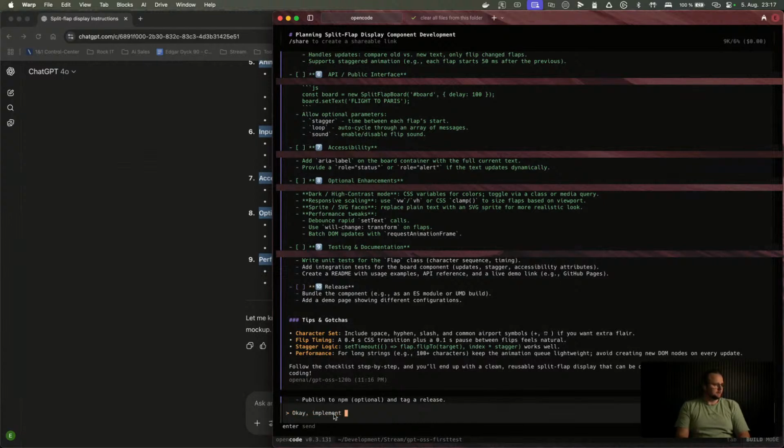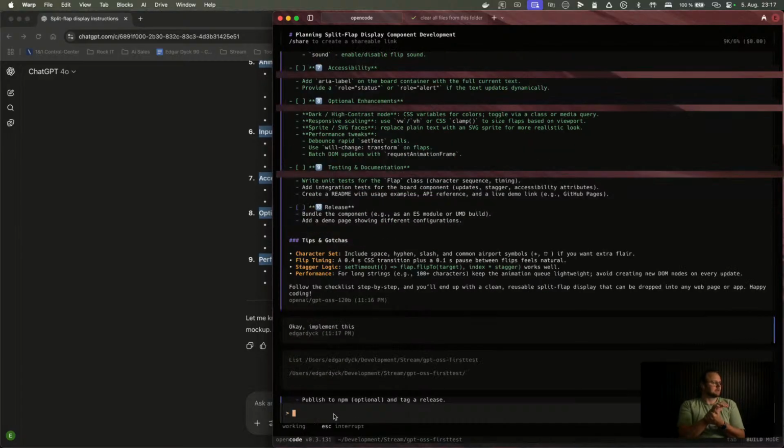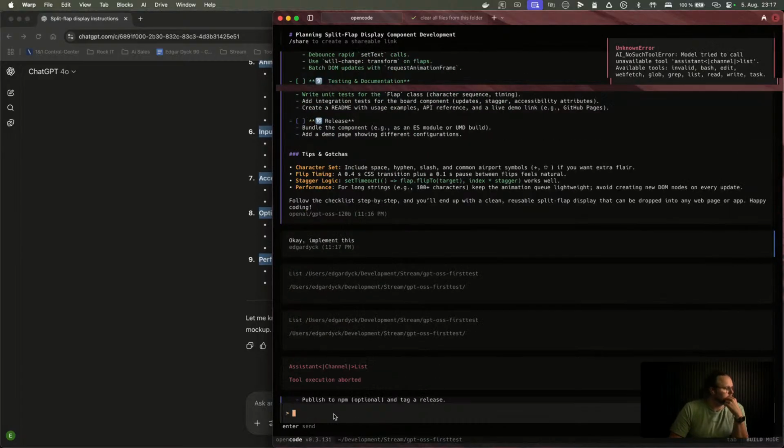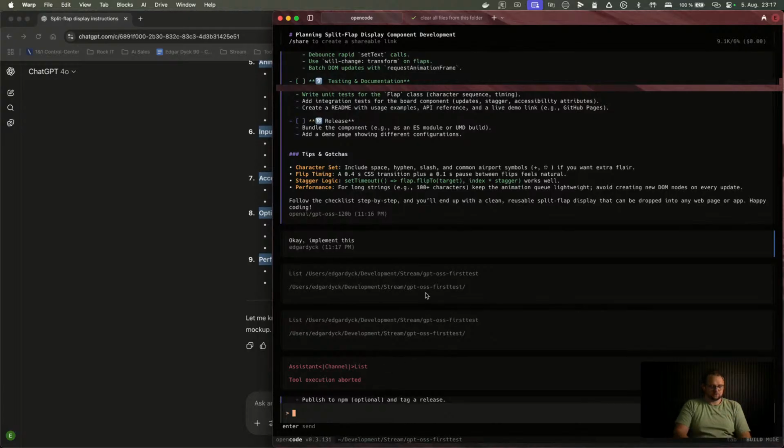Okay, implement this. Now let's see. Okay, we ran into tool calling issues. Model tried to call unavailable tool assistant. Okay, let's try again.